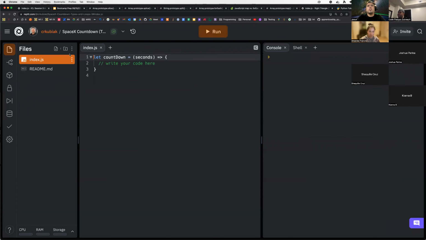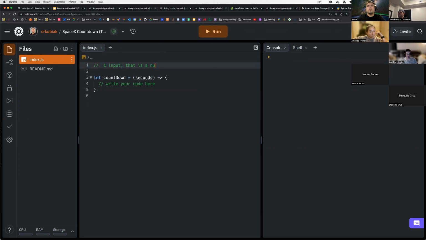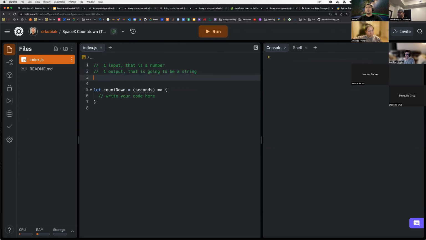Okay. So let's look at this systematically, right? So I've got 1 input and that is a number, right? And I'm also going to have 1 output and that is going to be a string.